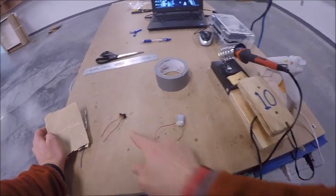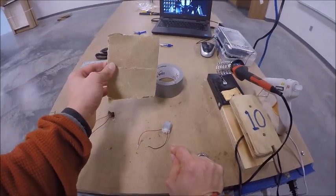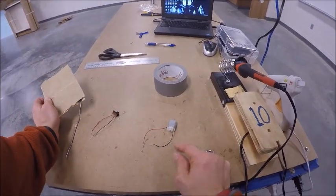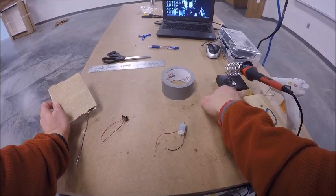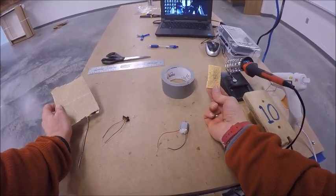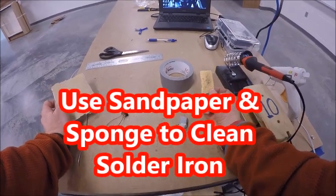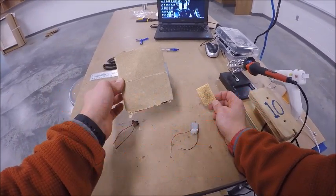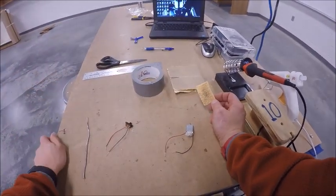Now, when we go to solder our switch and our motor, we may need a piece of sandpaper to clean up our soldering iron, because sometimes it gets corroded with what's called flux. We can also use the sponge that's on the soldering iron to help clean it up, and sometimes that's all you need. But for the sponge to be used, you need to wet it down. If you end up needing the sandpaper, or you feel like it's not working right, you can ask your instructor. They'll tell you where the sandpaper is located. And I'm going to show you how to clean that up in a second.